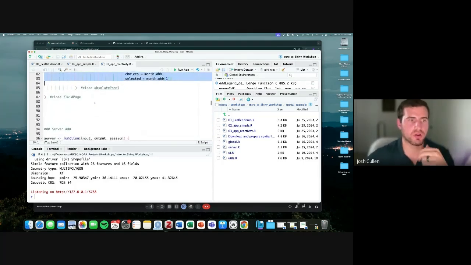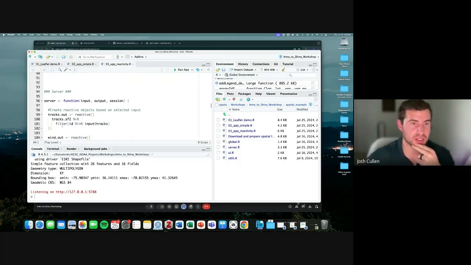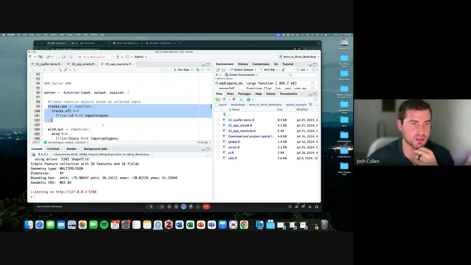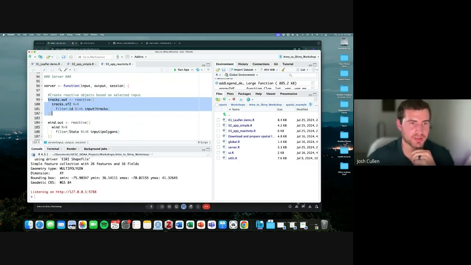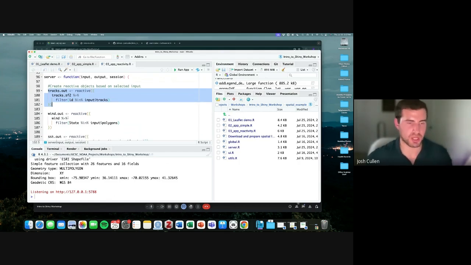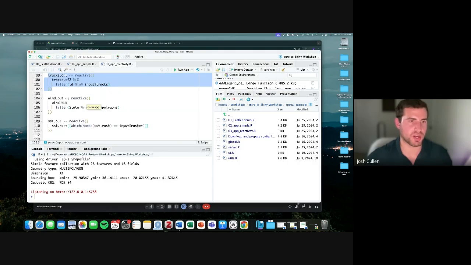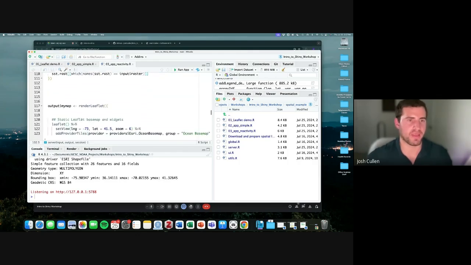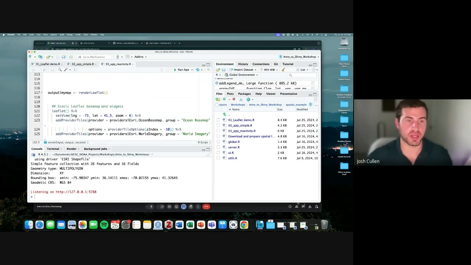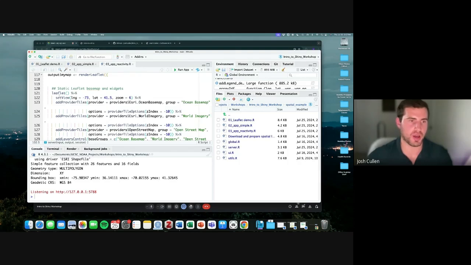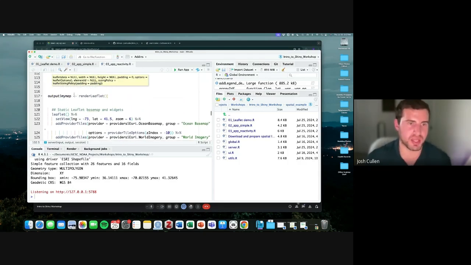And the server for leaflet is a bit more complicated. So at the top here for the server function, we're creating a set of reactive objects. So we're allowing the reactive function to filter the tracks by the ID, the wind shape polygons by the states, and the raster layers for sea surface temp by the month. So that's what's shown here at the top, these 3 reactive objects. And then what you have to do for creating the leaflet map outputs is you essentially create a base map. So you add all the components that aren't going to change at all based on these reactive objects.